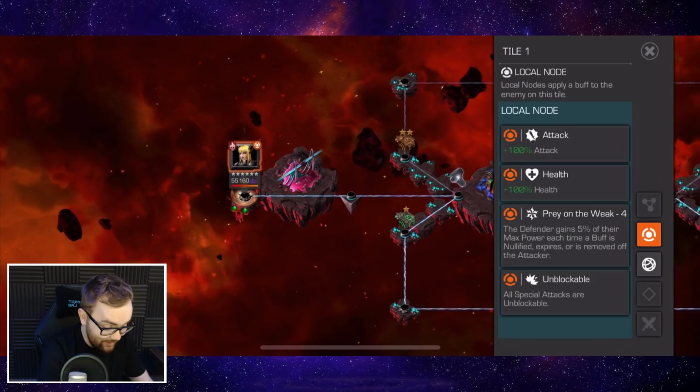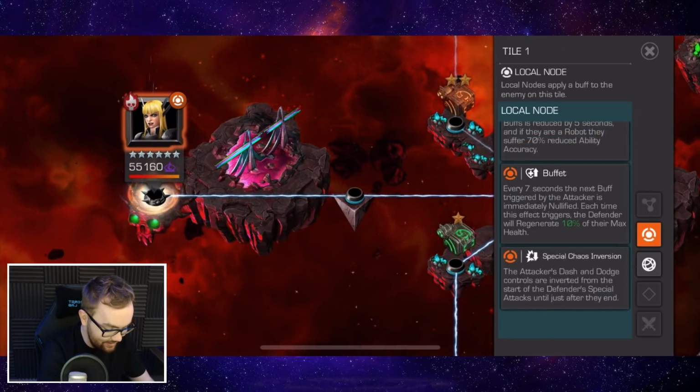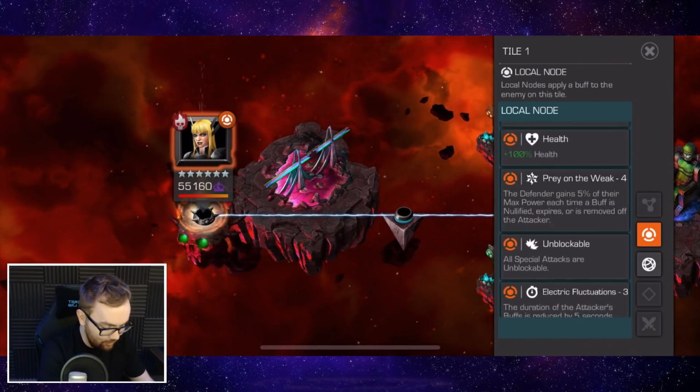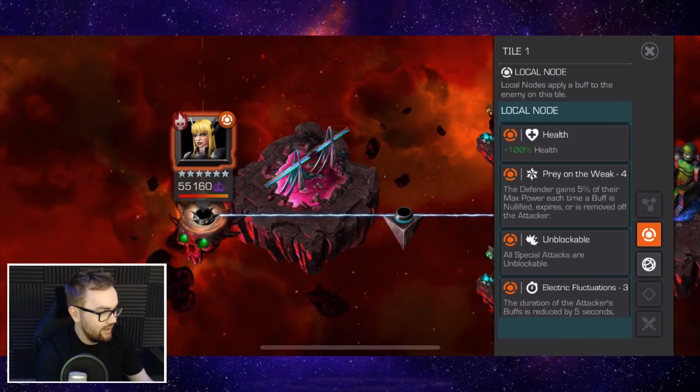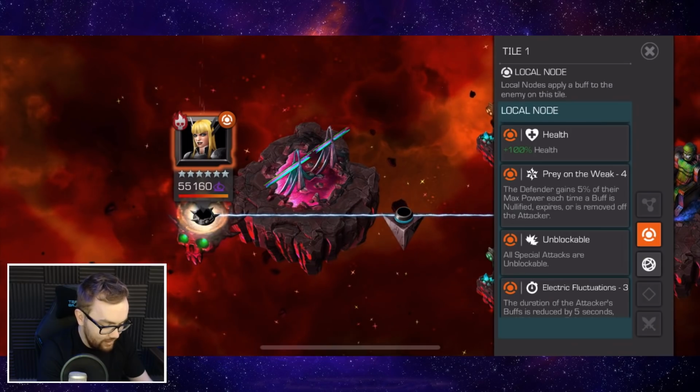And then on top of that, at the end you've got the super fun Magik, who has a 10% buffet node. She also has inverted controls on her special attacks. The special attacks are unblockable, and when you dash back and trigger dexterity and then get rid of it, she also gains additional power from the prey on the weak node as well.